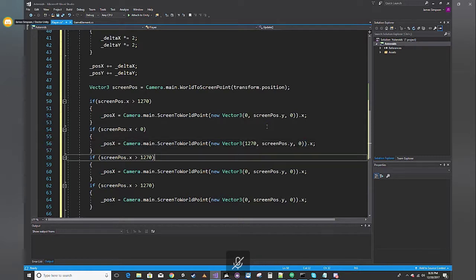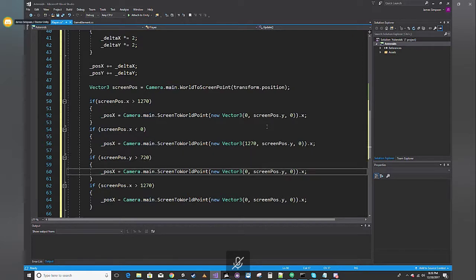Yes, that's good. So now we've got to deal with the x value, which is going to be with our height. And our height, I said, was going to be 720. So now here we're going to be changing this y to, let's see, I want to keep the x value so I can keep this. It would be 0, 0, and then this would be y. Yeah, that looks good.